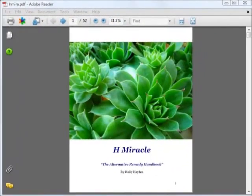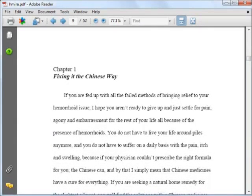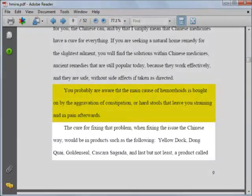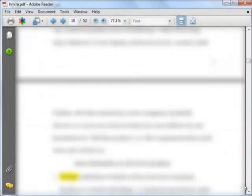I'm back and I have read through H-Miracle. As you can see, this e-book has about 50 pages of information. There are many remedies covered in this book, and you should choose to use those remedies that apply to your situation. For example, the chapter 'Fixing It the Chinese Way' teaches you ways to cure constipation, which is the main cause of hemorrhoids. It introduces you to some Chinese medications for constipation, which you can experiment with to see which is most effective for your hemorrhoid problem.